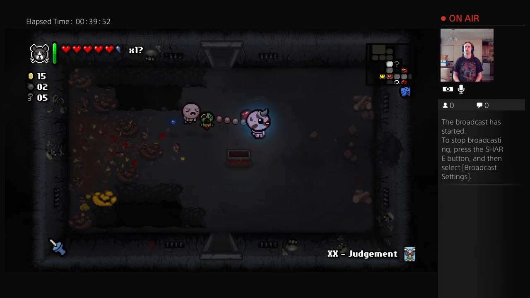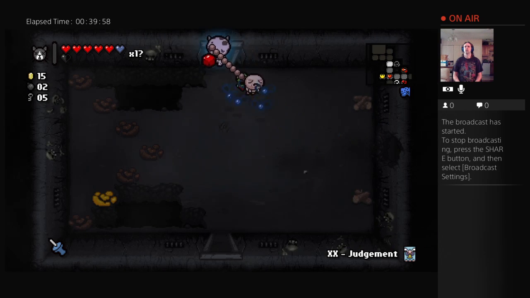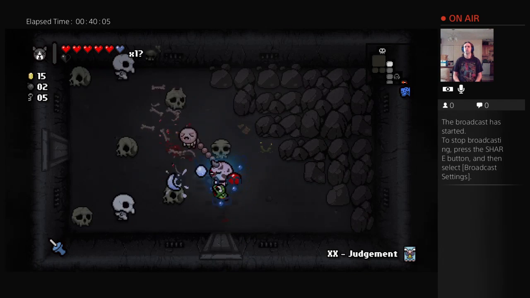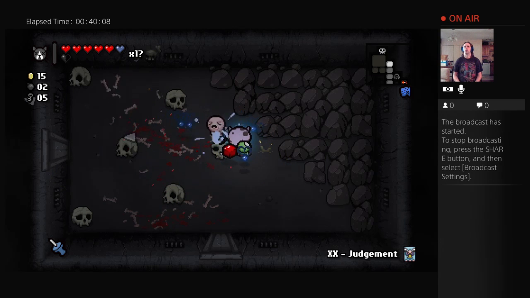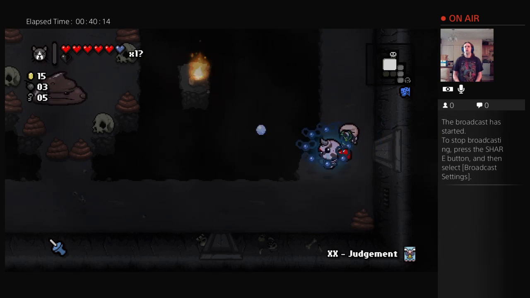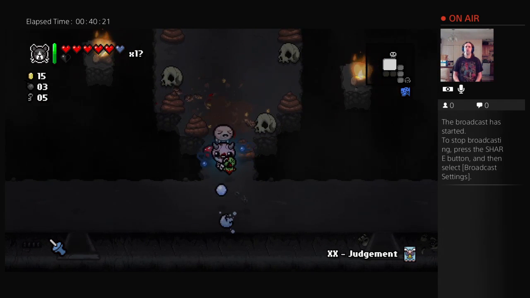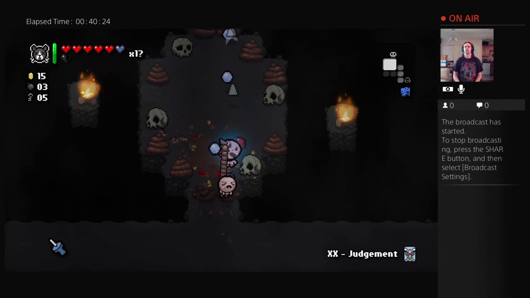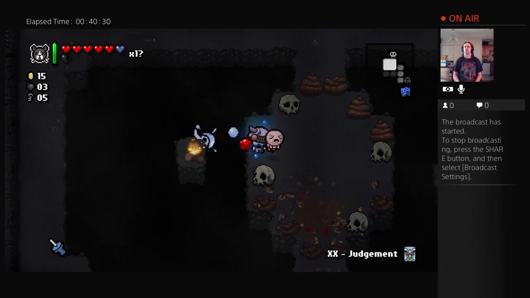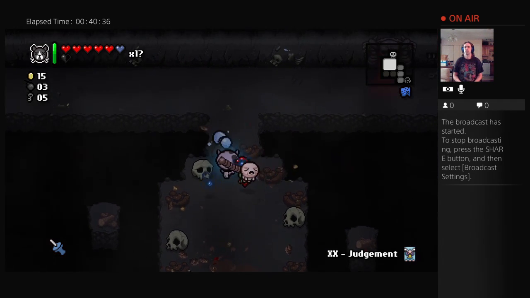But yeah, the more damage you take on a floor, the less likely that you'll find a deal with the devil room at the end. Alright, well, that went well. The guy that's spitting out the flies, he will maintain one fly, but only as long as you fire. So if you fire, that's why I'm firing in another direction while all that's going on.